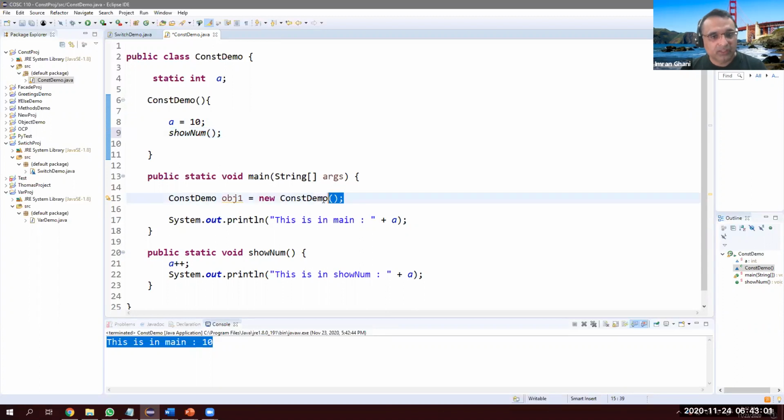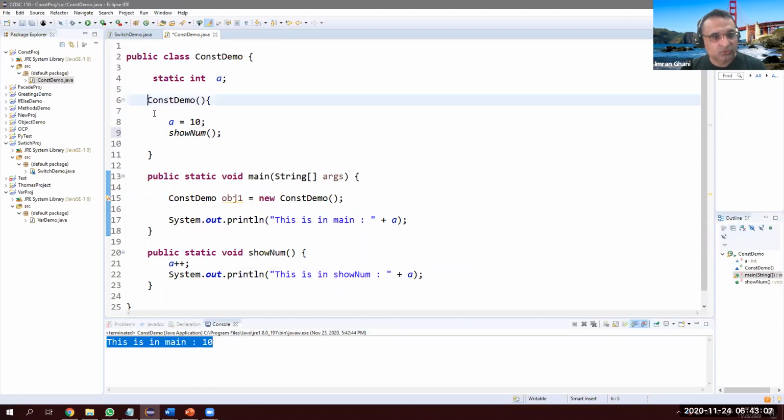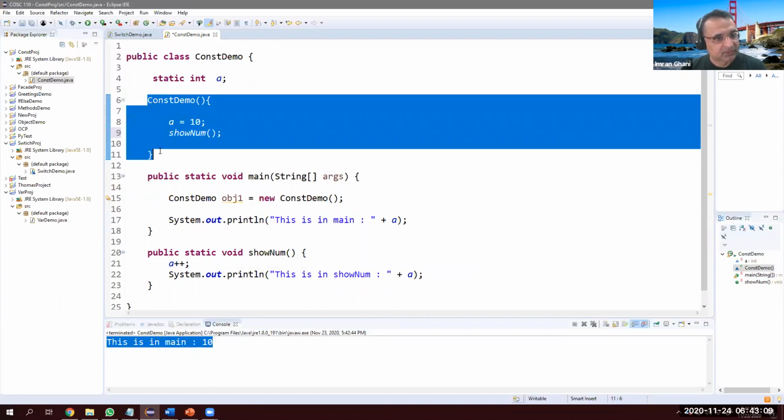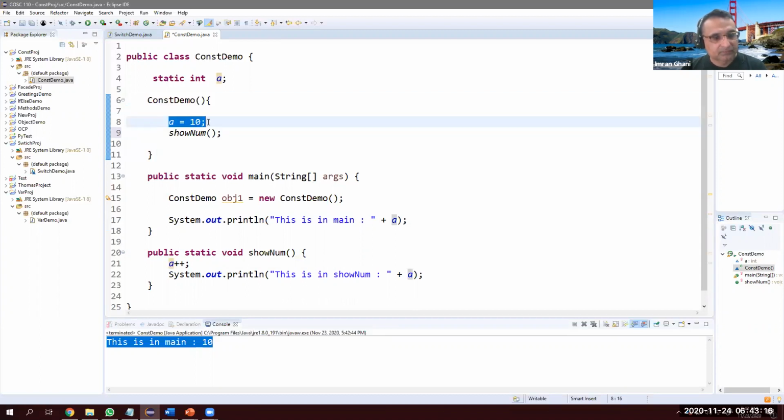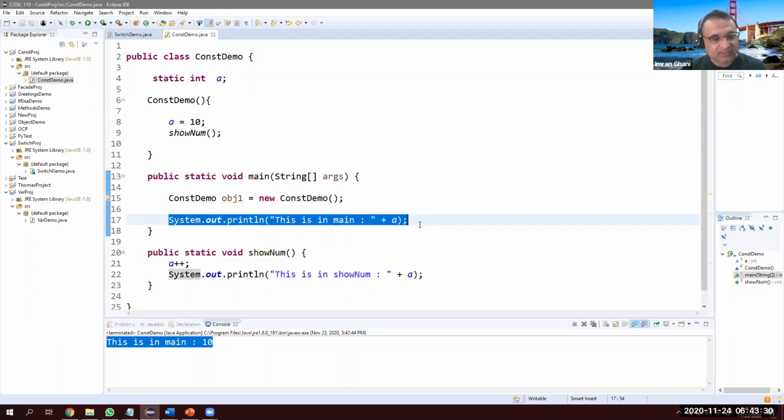Now when we call this, the object is created. Here it goes to the constructor first, and then immediately A is assigned 10 and show num is called. Now we will see what happens.